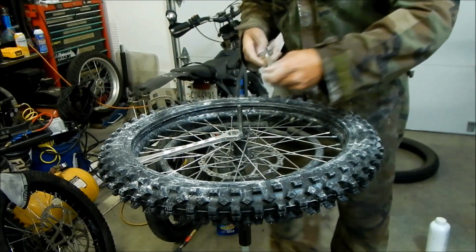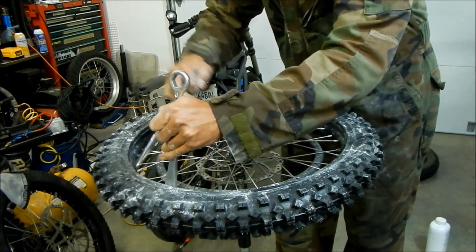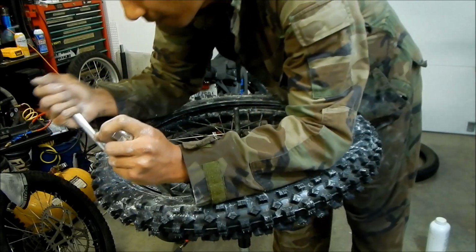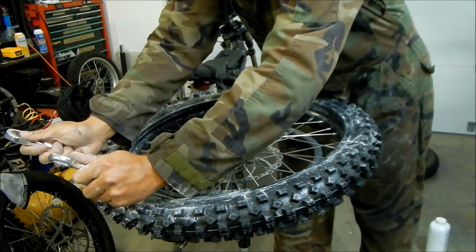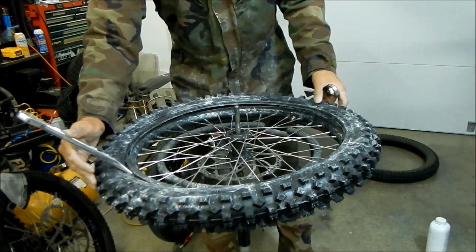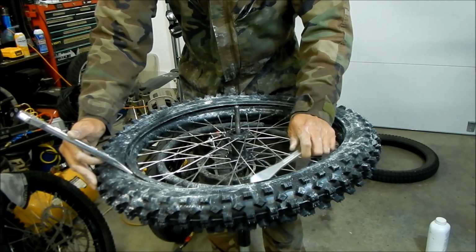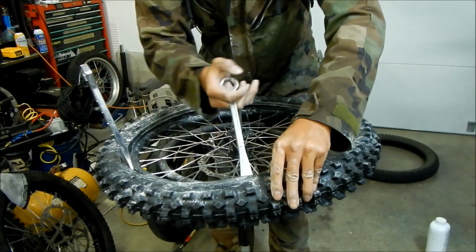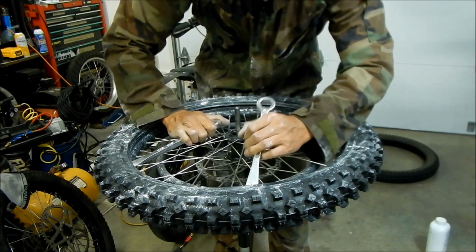Some trouble. Slip in here. Wiggle these around a little bit. It kind of helps to have 3 tire irons. Let's see if we won't need a bead buddy. I kind of just squeeze myself.